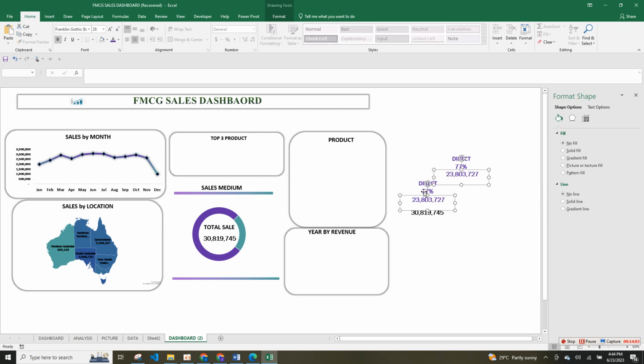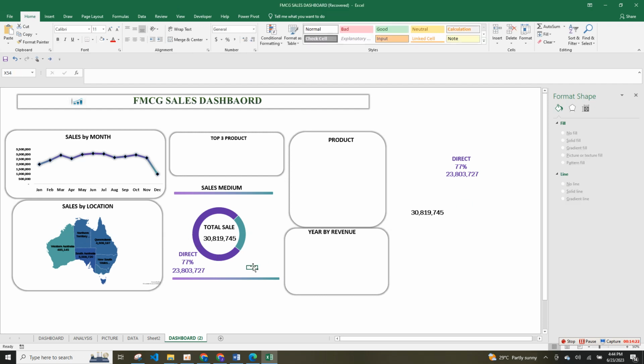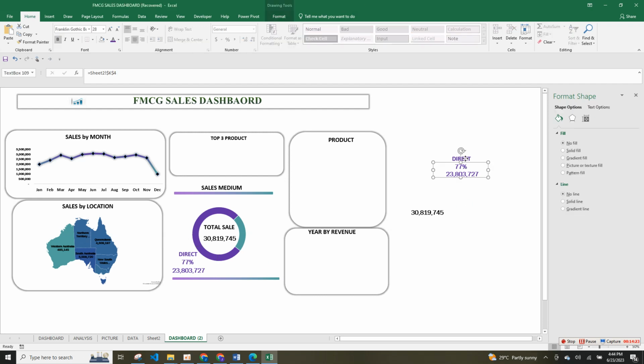So highlight everything, then group it, highlight the three that we've done, group it and bring it here. This is our sales by medium, that's our direct sales. So now let's go back here.